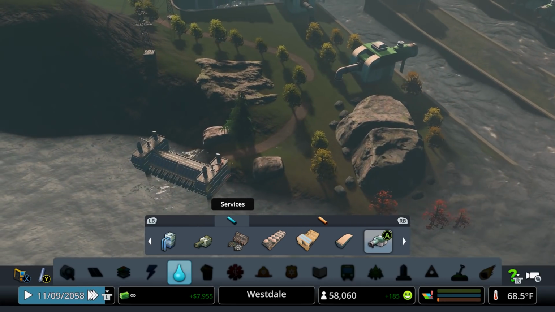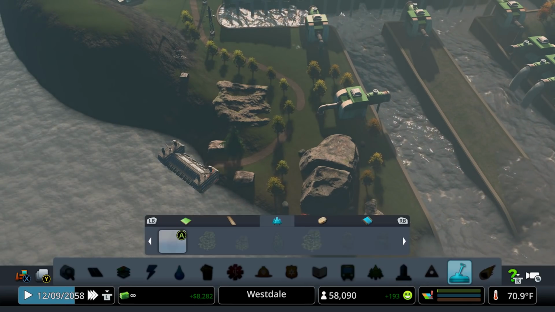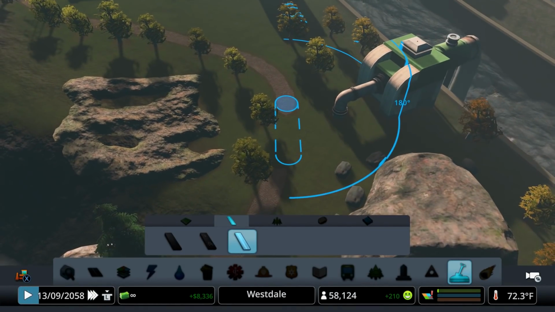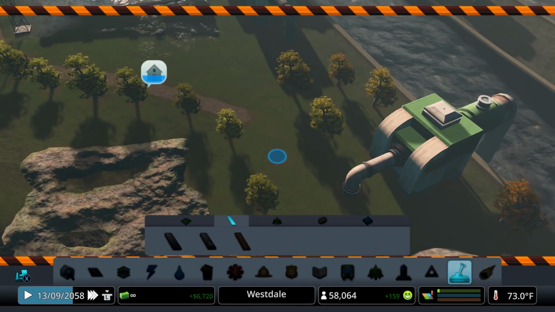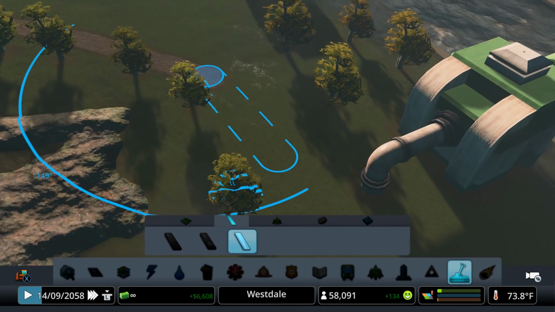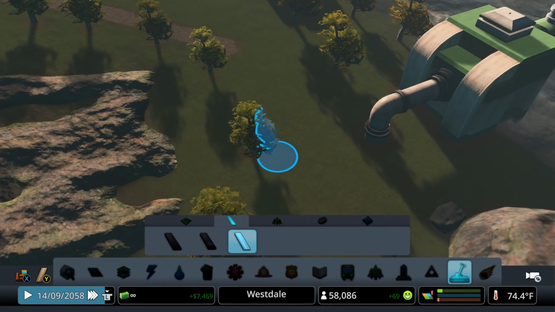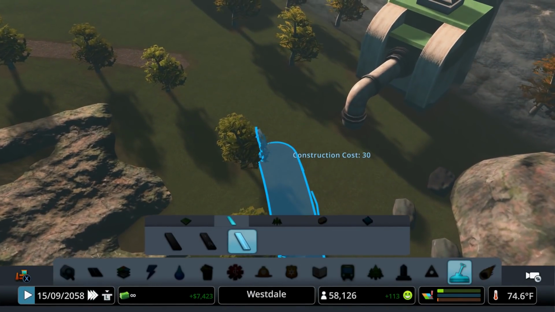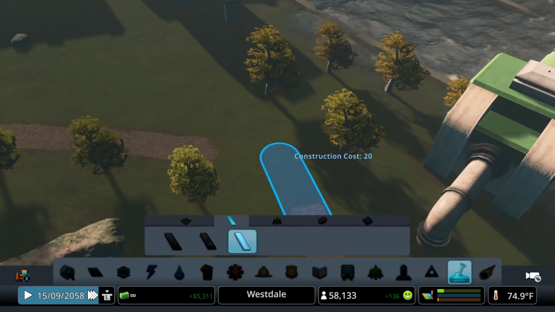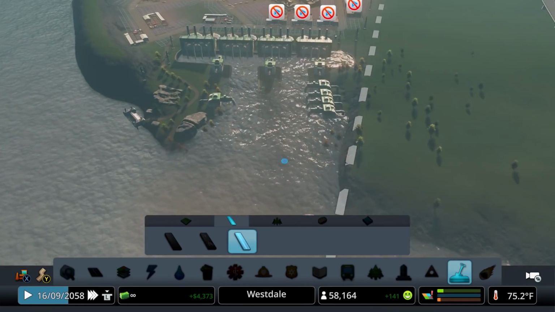We did end up destroying that pathway there, so we'll go ahead. Sorry about that. Little frog in my throat. We're gonna go ahead and we'll rebuild this guy. That's coming out to... Oh. What if we go straight? What happens there? Not gonna work. Freeform, can we squeeze through? There we go. Perfect. Alright, so we saved that pathway there.